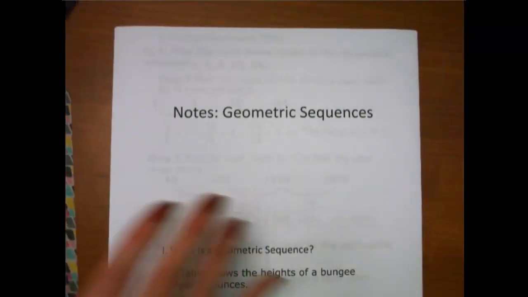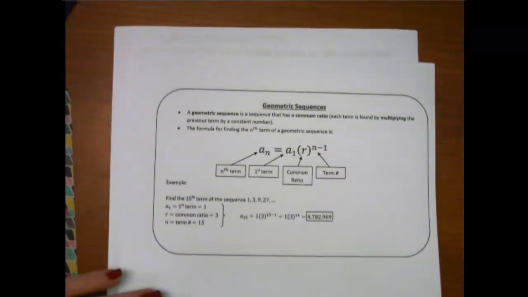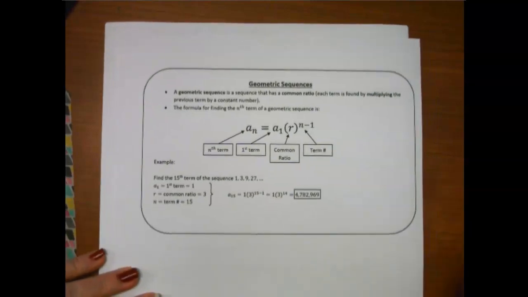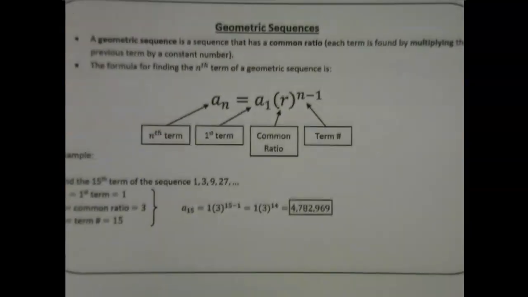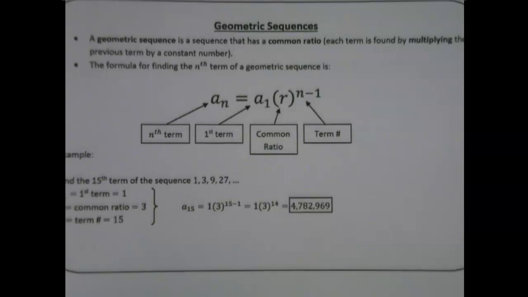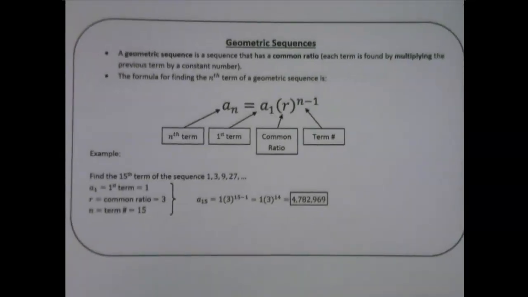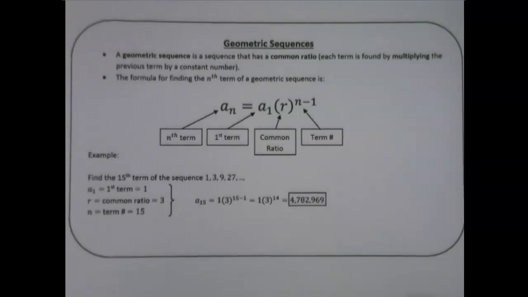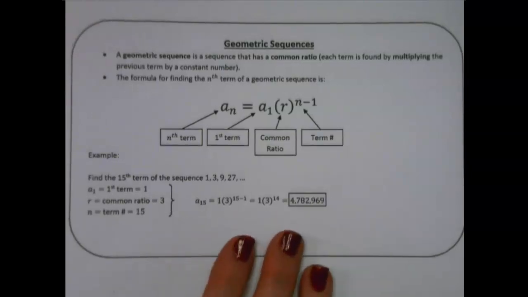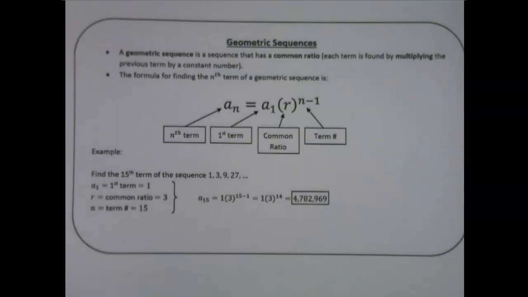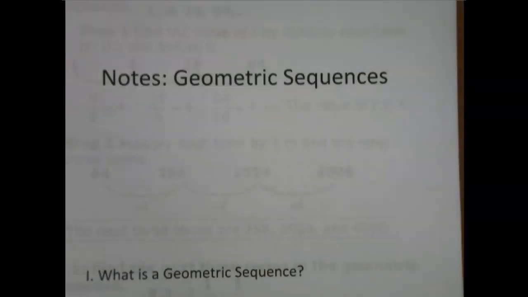Okay, guys, we're going to talk about geometric sequences. You are going to have this copy, which you're going to put in your journal. We are going to go through and discuss in more detail some other examples and where these things come from, but this is your reference sheet that you're going to have in your journal. So put that to the side for now.